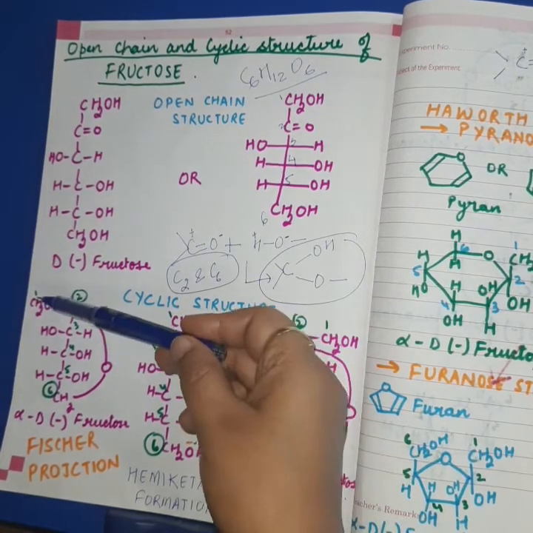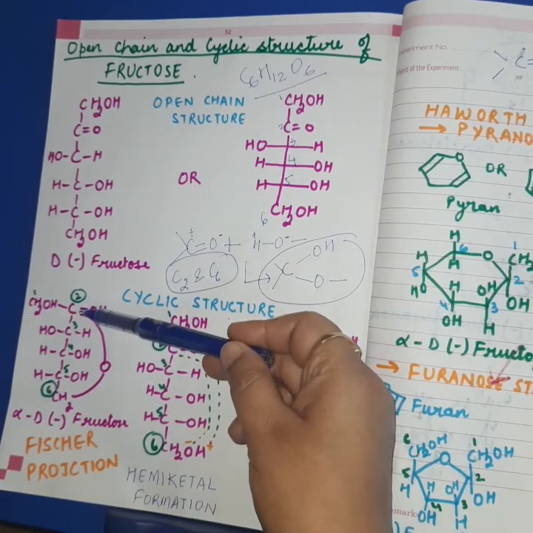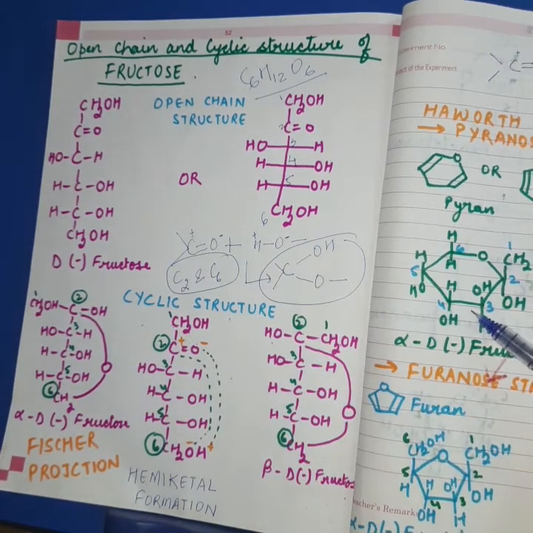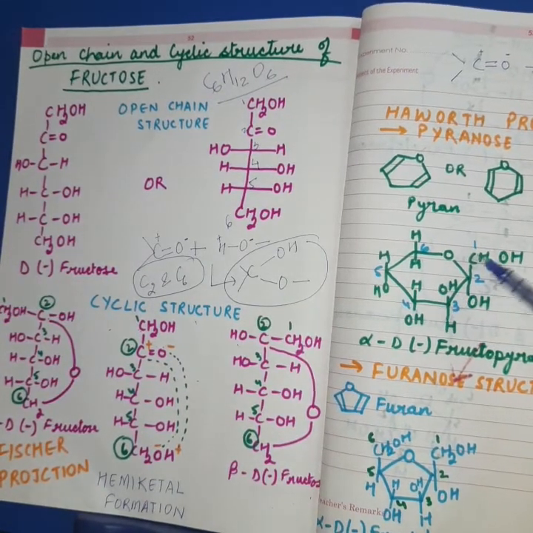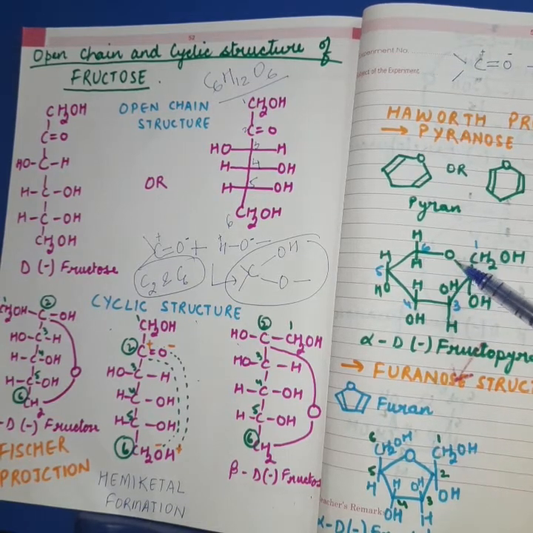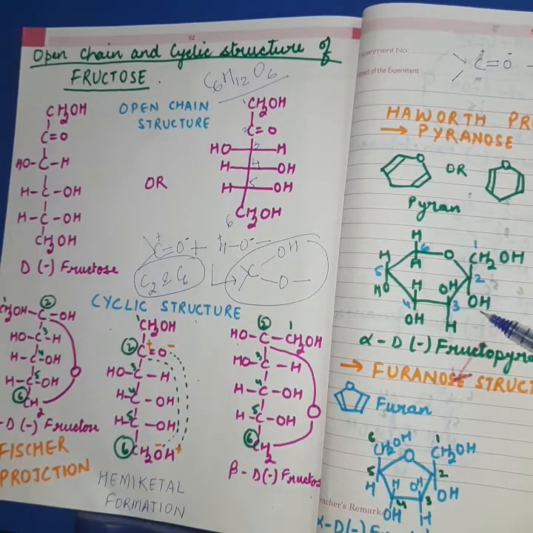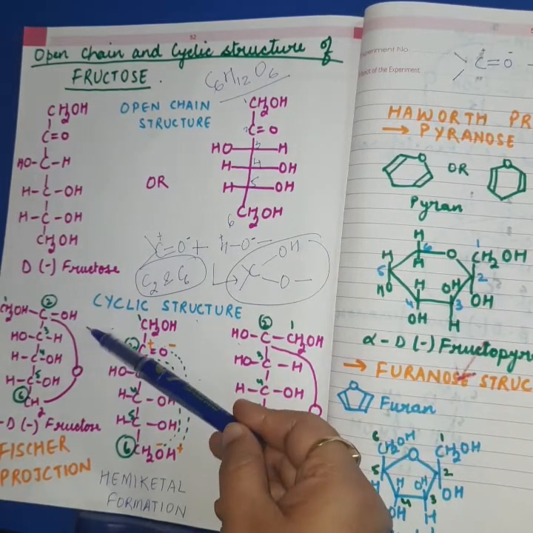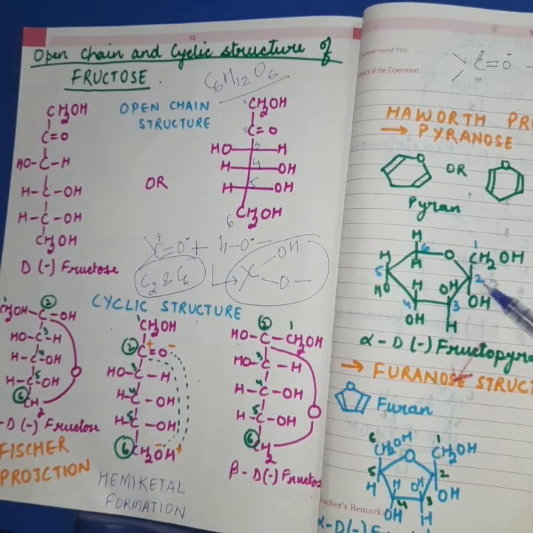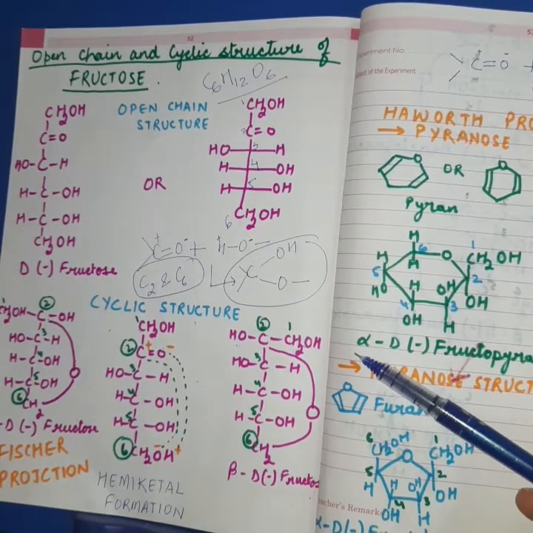Now look at here. First carbon, oxygen, ring starts, then cyclic means clockwise. Second carbon, third carbon, fourth carbon, fifth carbon and sixth carbon. You can see it here. Here we have first carbon, then second carbon, third carbon, fourth carbon, fifth carbon and sixth carbon and this O here. So here we have got a 6-membered ring-like structure. Since in this structure OH as per the Fisher projection falls on the right hand side of the second carbon, same way in the pyranose form, OH is as per the Fisher projection. So this configuration is alpha.